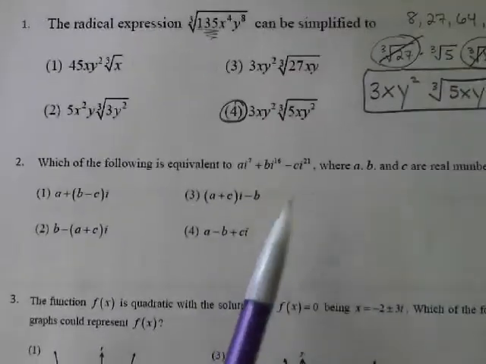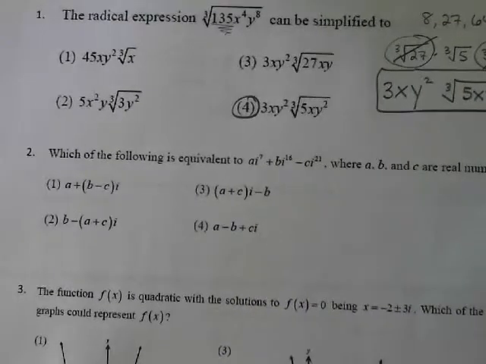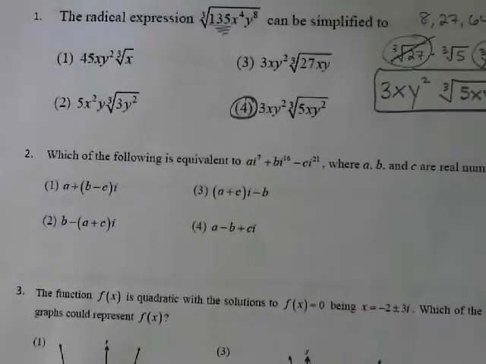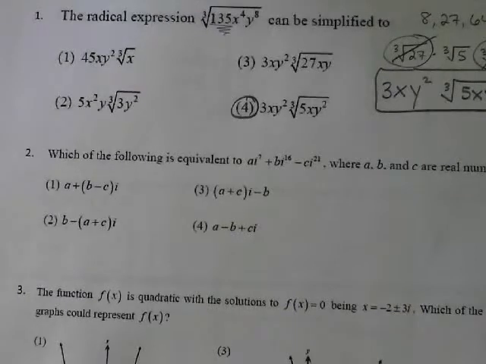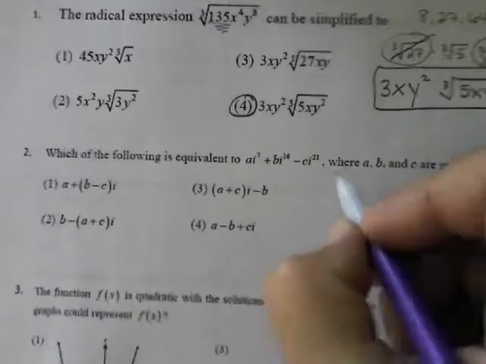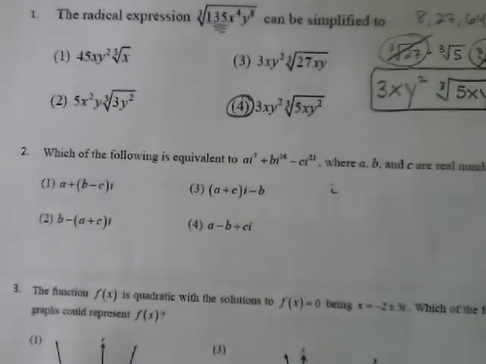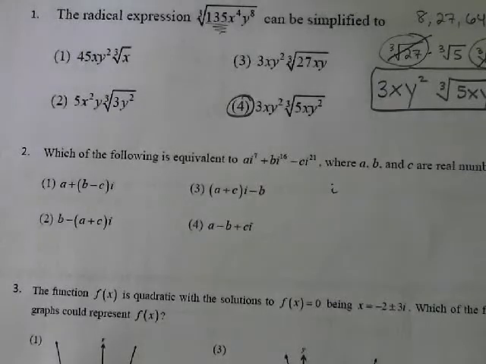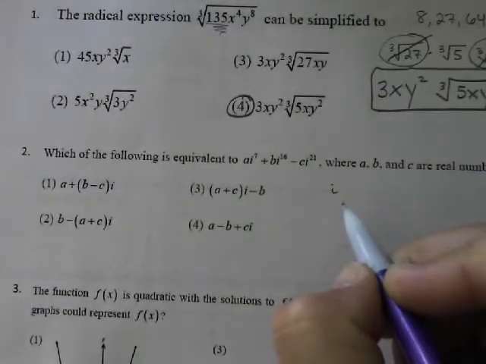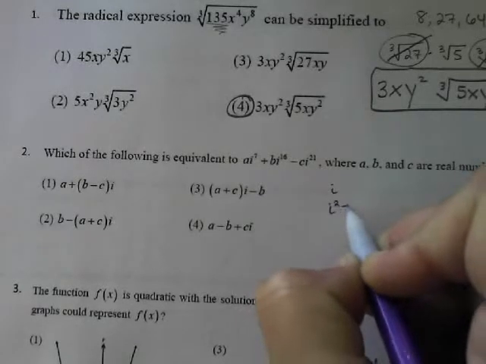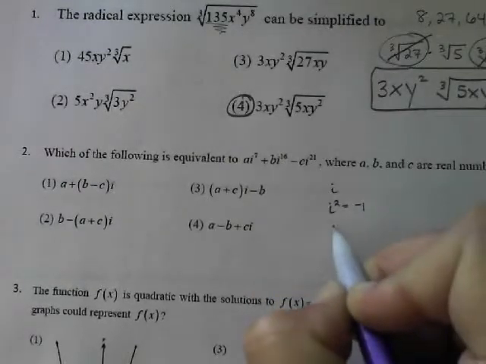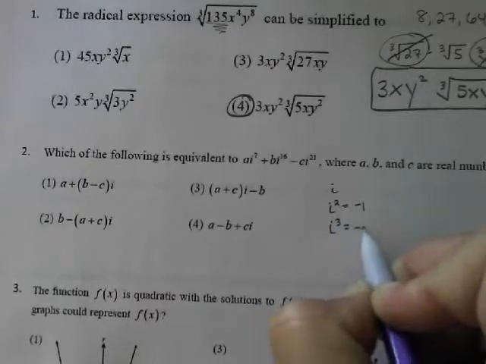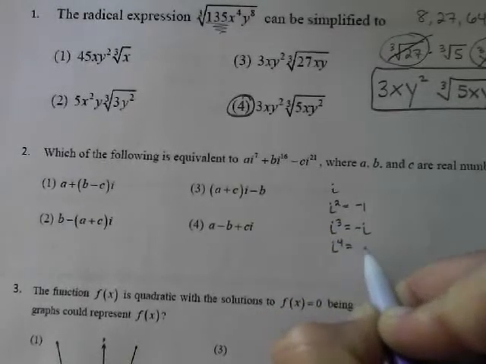The second one, the i values, I have... Morgan, did you have a chance to look at the new flashcards that I put up? We have a list of a whole bunch of flashcards of things that you should just know, like little tidbits of information. And I keep adding to it. We're up to like 50 now. But there's a lot of formulas you guys have to know. But i is just i. i squared you should know is -1. i cubed is -i. And i to the 4th is 1.